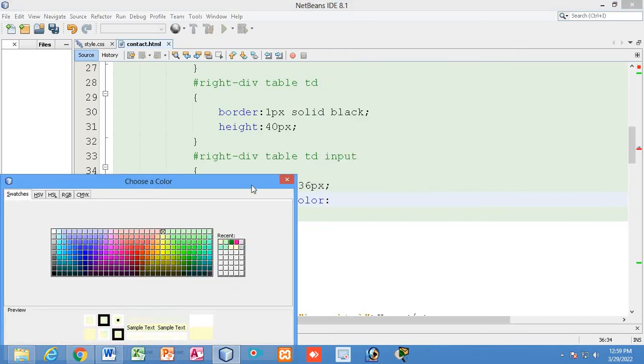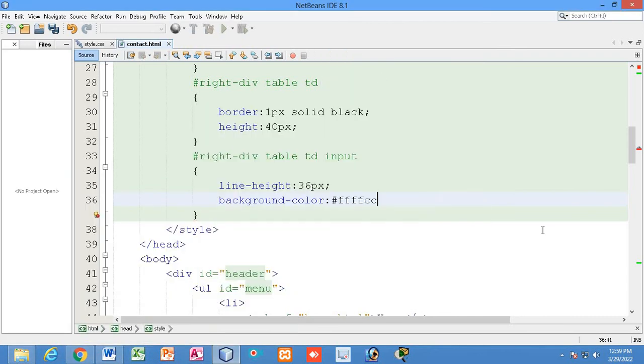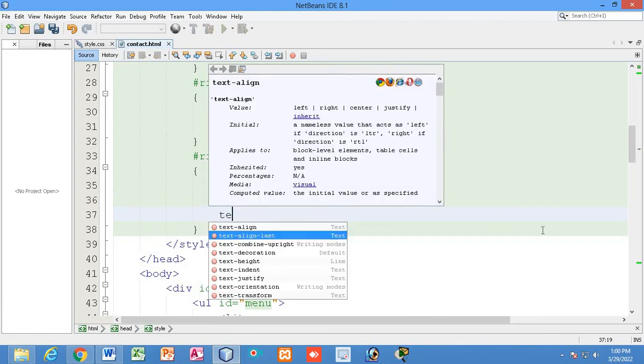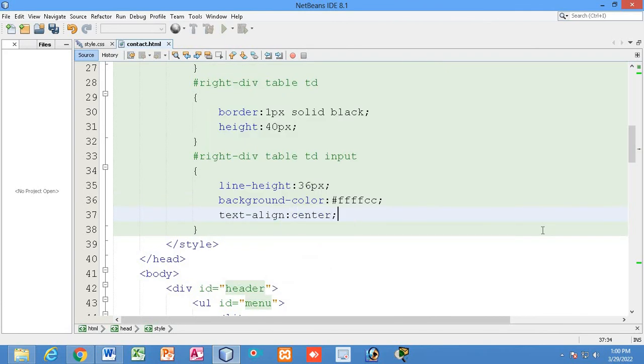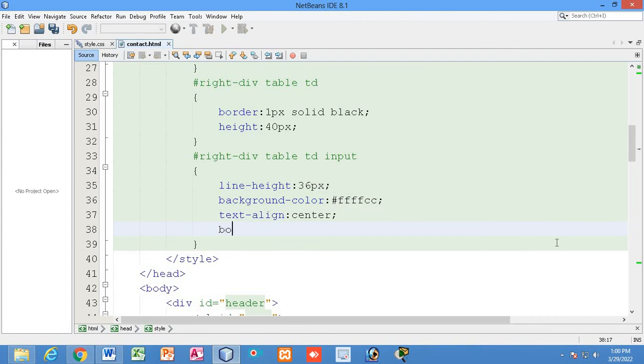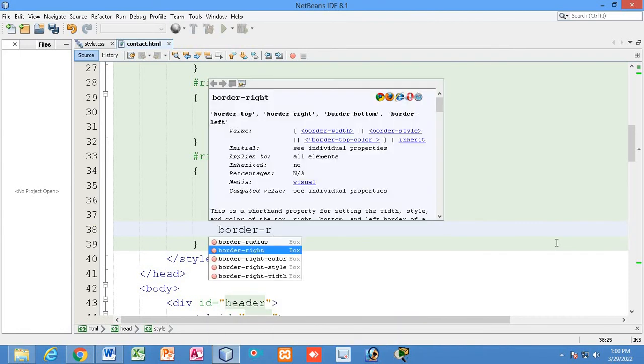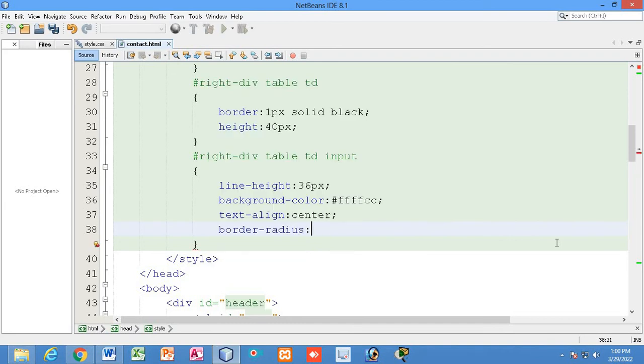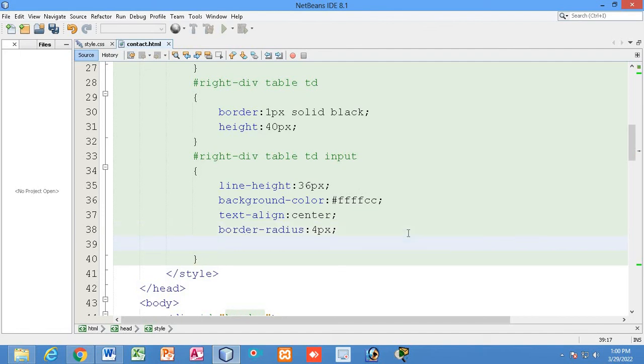Text align will be center, right? And also I will give border radius, let's say 4px, and it has a default border. I will remove the default border.